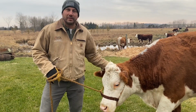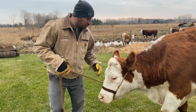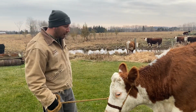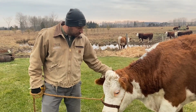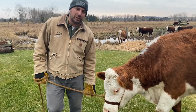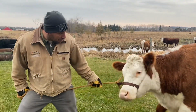The other disability that this cow has is that she's blind. She feels her way around the pasture following the other cows and the sounds of the creek behind me. So we intercepted her as she came down to the creek for a drink of water. And anyways, we got the halter on really easy, and now it's time to get her moved. So slow process, one step at a time. Come on, girl. Come on, girl.